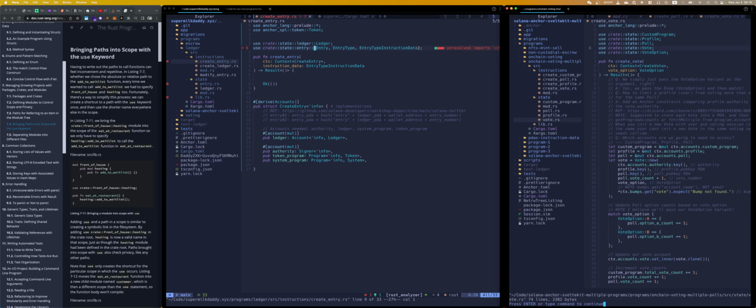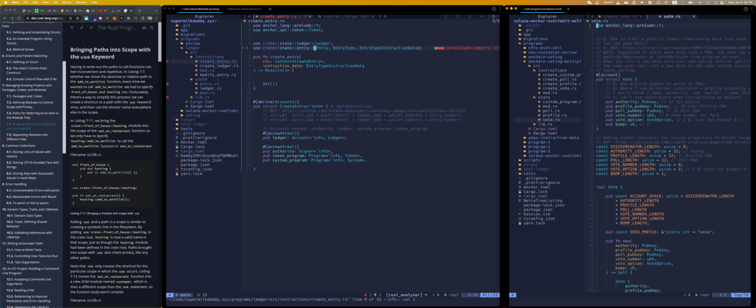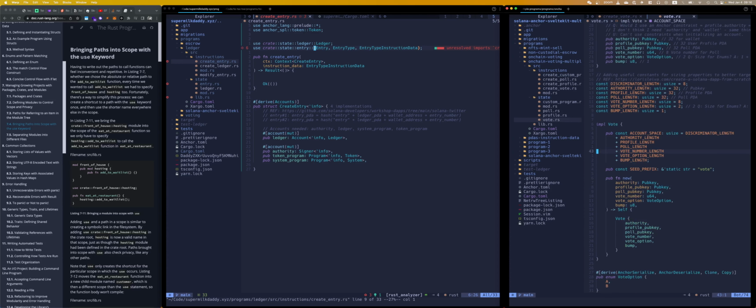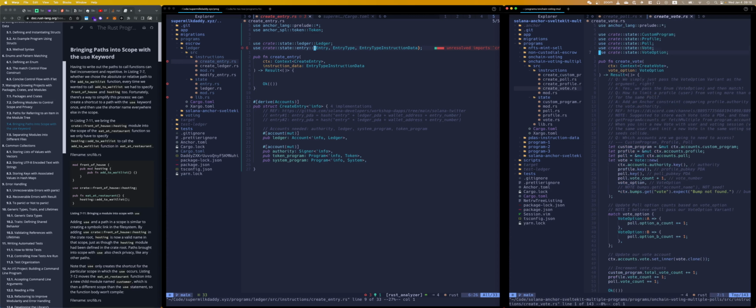vote.rs, just curious, this module has the vote struct, and it has the vote option enum. Okay. Now, I wonder, this works. I'm doing them separately.